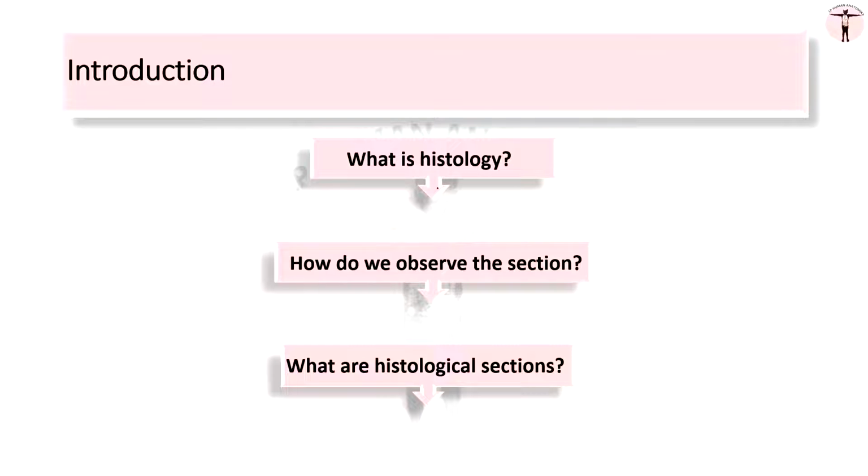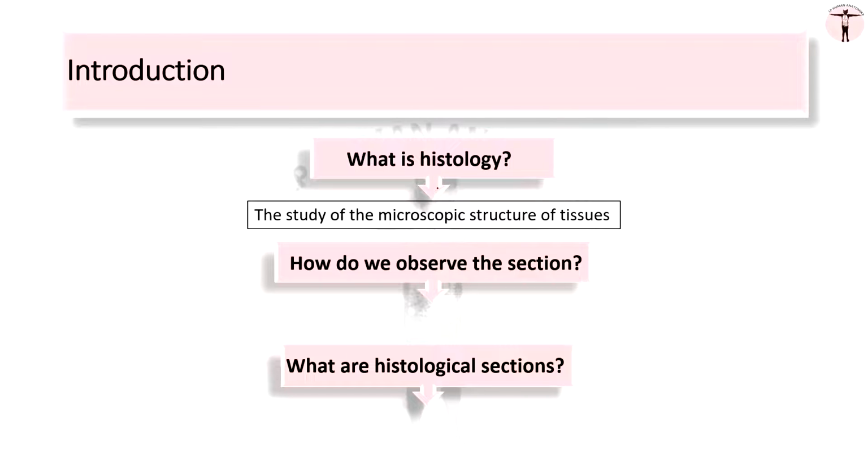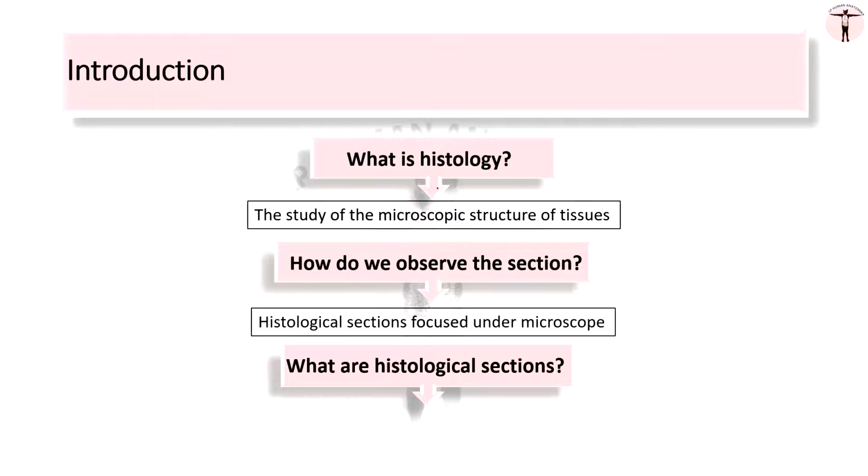Epithelial tissue is a tissue by itself, but it is always associated with organs or parts of the body. To identify the epithelial tissue, we have to observe under the microscope. It is not visible to the naked eye. Hence, we want to discuss the details regarding histology. So, what is histology? It is the study of microscopic sections of tissues. How do we observe the sections? The details are observed in a section by focusing it under the microscope.